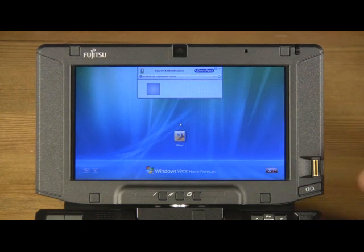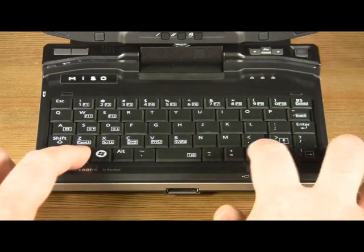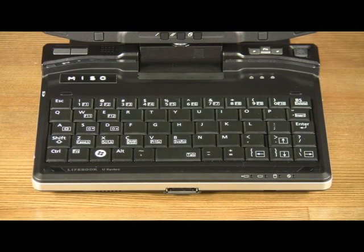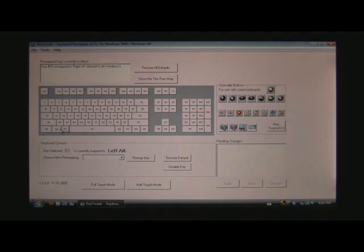You can even install Ubuntu 7.10 Gutsy Gibbon on this unit, but currently the touchscreen doesn't work. The cramped 56-key keyboard contains an ocean of double-mapped keys and is inappropriate for touch typists. Two-finger typists, however, will become accustomed to this keyboard in a reasonable amount of time, as long as you always remember to press the function key before pressing any of the double-mapped keys, which unfortunately includes the tab and the arrow keys. The keyboard is also missing a number of keys, such as the right-most control, alt, shift, and windows keys, as well as the home and end keys. If you write documents in languages other than English, the lack of a right-alt key means you no longer have access to your accents. To resolve this, use the free KeyTweak keyboard remapping utility to remap the left Windows key as the right-alt key.